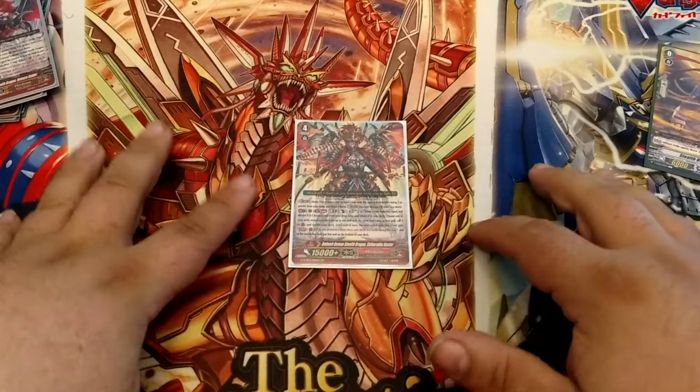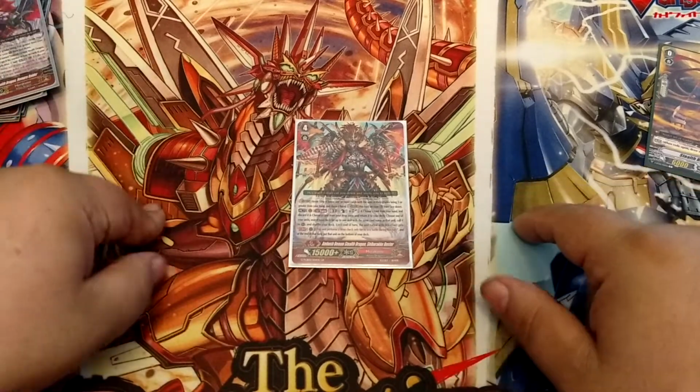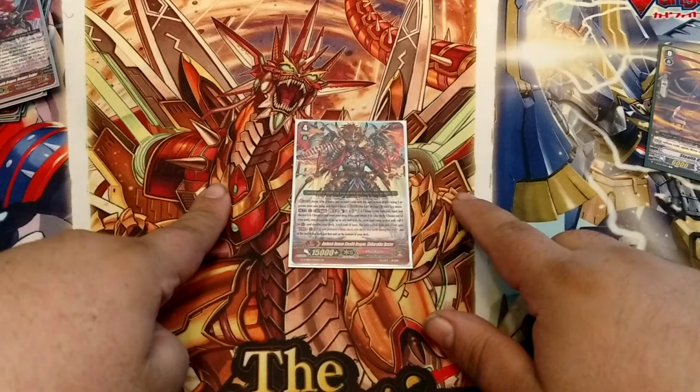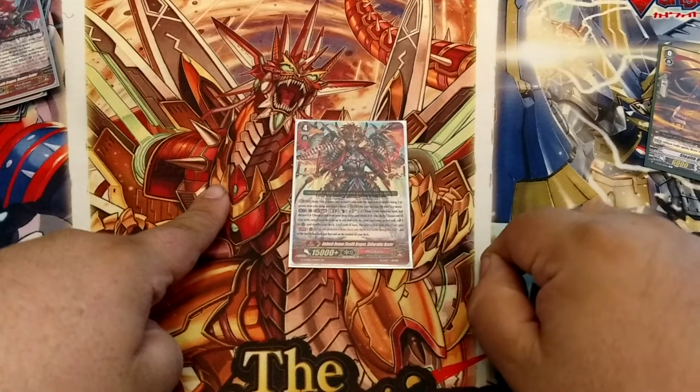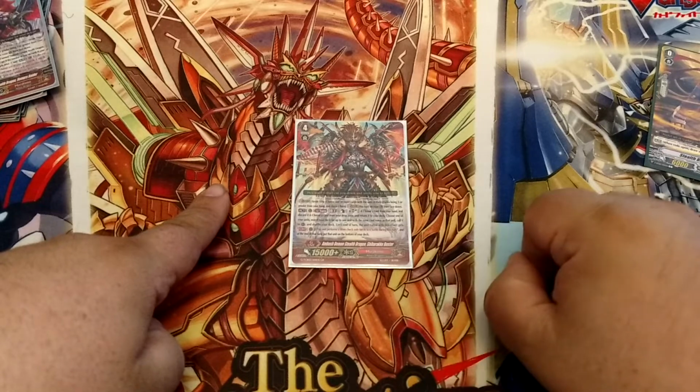And then what you do is you choose one of your units, clone it from deck. It gets the ability to perform a drive check on the first battle of the turn. It has to be the first battle. And then at the end of the turn, it goes onto the bottom of the deck.